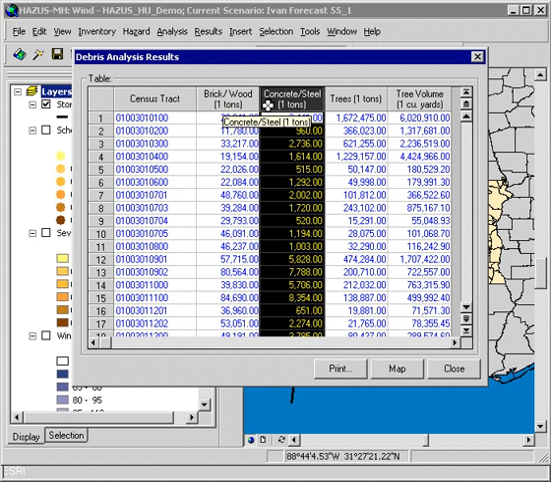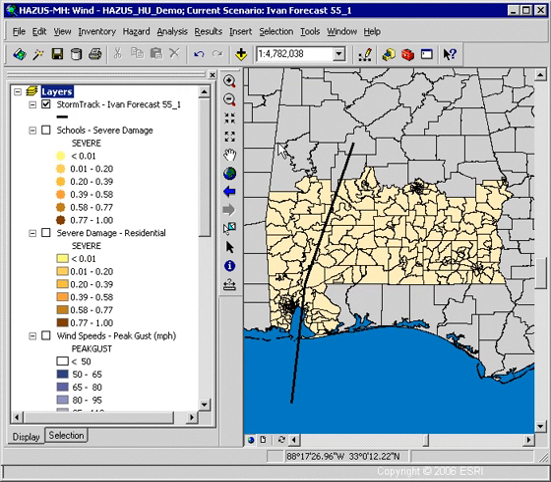This is an indication of what kinds of equipment is going to be required to actually remove that debris after the disaster has occurred. And we can actually determine where that debris is located, again by clicking the map button to see where we expect those problems to take place. We can also look in the hurricane model at tree debris related material, and we can map that information as well. Let's look at one final table, and then we'll explore a few of the reports.